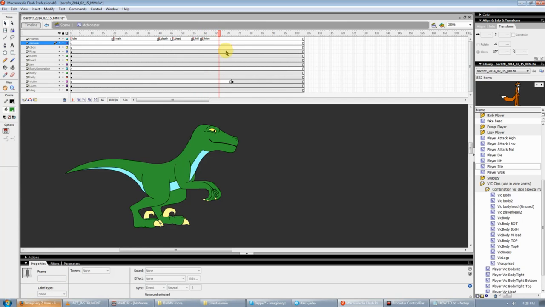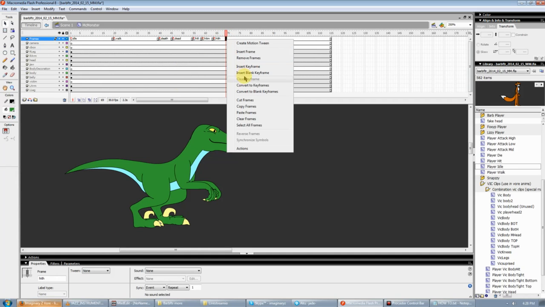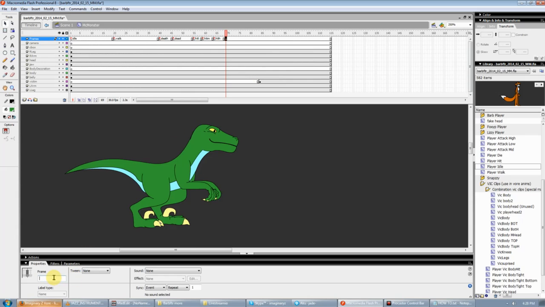And so on and so forth. You can also copy paste these from something like Lizzie and not have to do as much work, but, you know, for the purposes of demonstration. Attack low. ATKM. Right click ATKH.